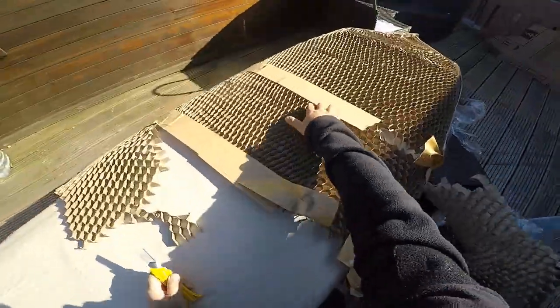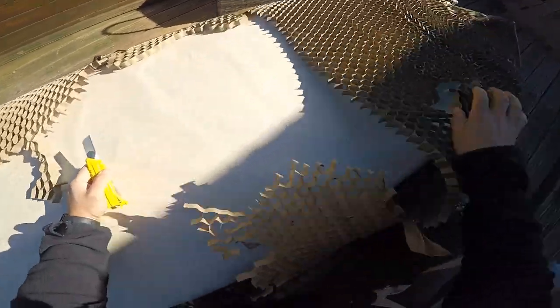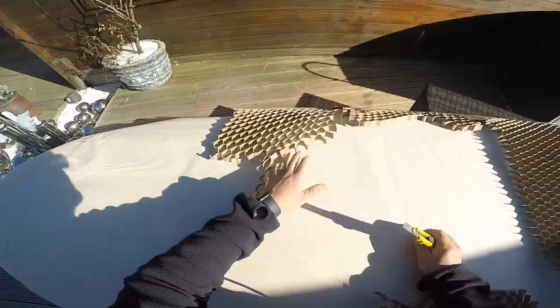To preparing now. See, this has had a bit of pressure on it. That's where the foot pads are, so.